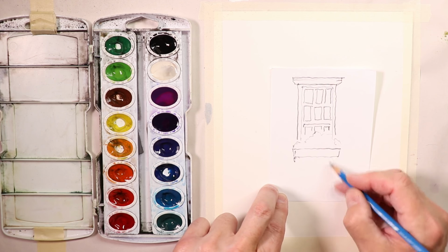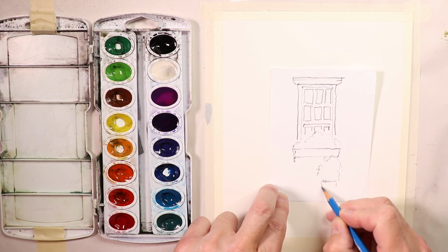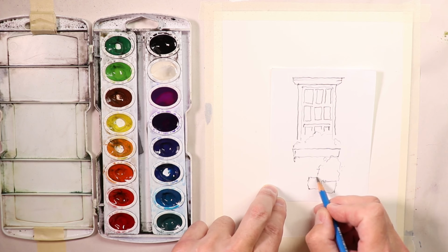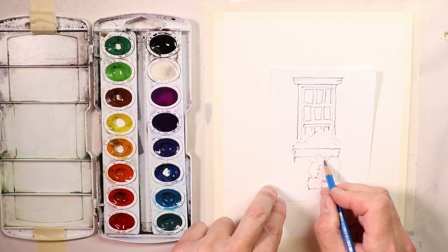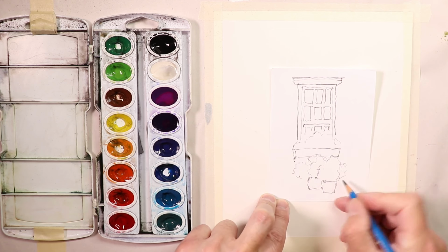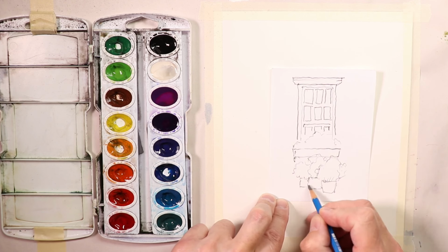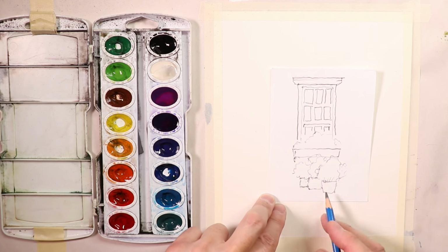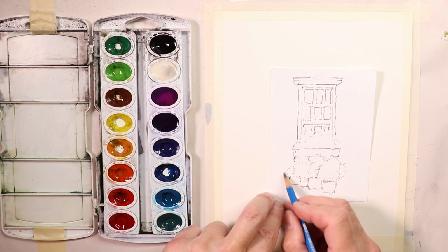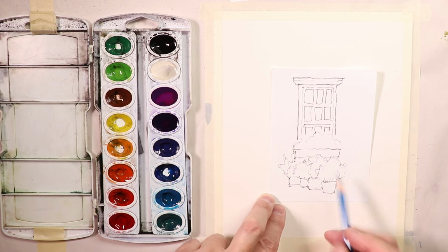So a flower box under the window. And then, even more interestingly, we're going to do some more flowers, maybe some potted plants here on the sidewalk, maybe in front of the window or on an area of patio in this scene. So I'm just going to do some round shapes, like bouquets of flowers, or a flower pot and the potted plants here, and some clay vases or any kind of pots that you can imagine for this scene. Maybe there's some different shaped plants here and there, but I think that's enough to give us the idea.